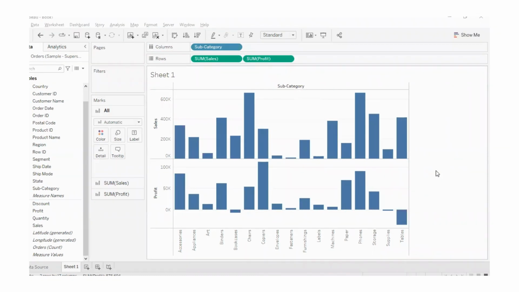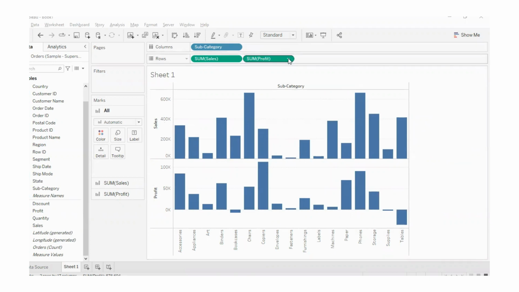Instead of having these two different scales, these two segments in the chart, I just want a single chart that will showcase the sales and profit in it.